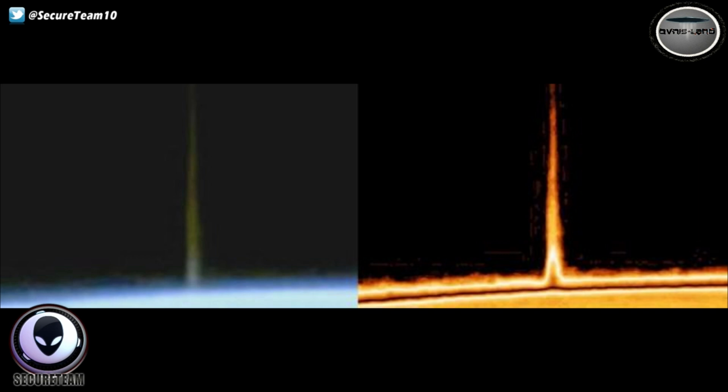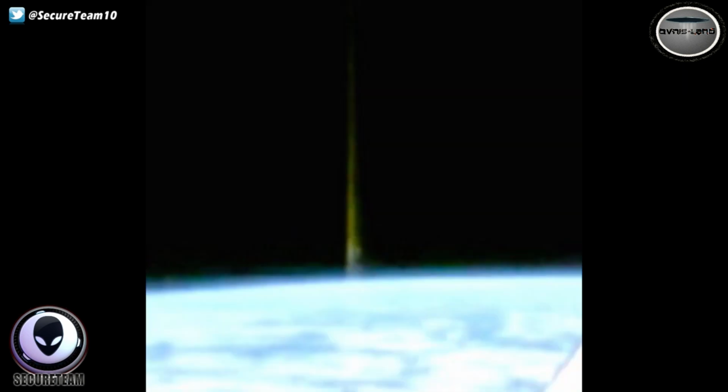We didn't know, but most of the people who looked at it said it looked to be a laser being shot from Earth. And there are types of lasers for every type of visual spectrum: ultraviolet, infrared, some of them you can see, some of them you can't. And honestly, I think that we have had this technology for many years now.